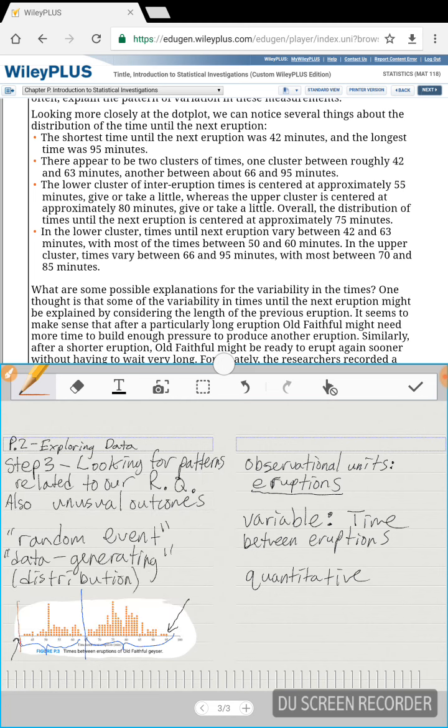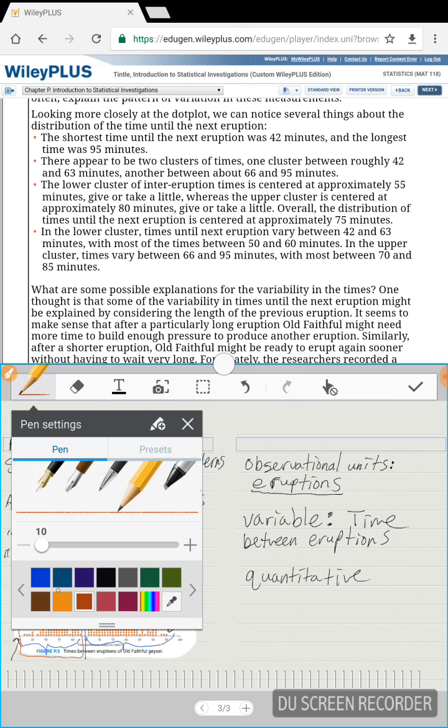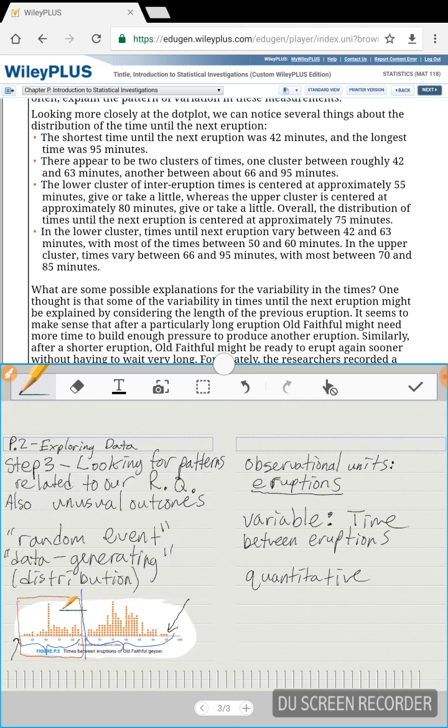If we just are focusing on this, the middle, what we mean by that is kind of the middle of the data. And so they say about 55 minutes. So if I draw a line in here, let's choose green. Those are dark colors, I wish they were brighter. So if I draw a line in here, yeah, about. You might think, there's some further to the left, kind of much further.